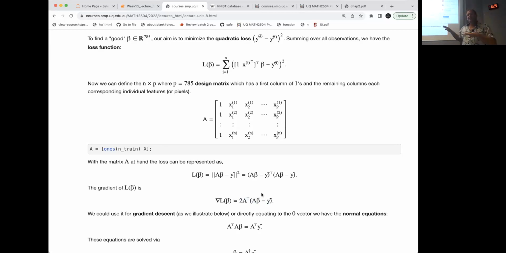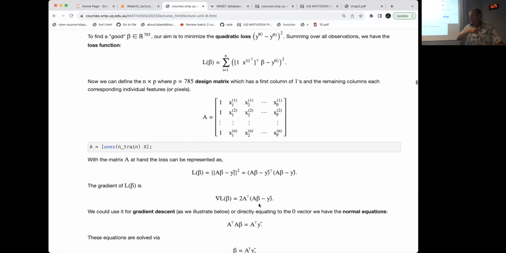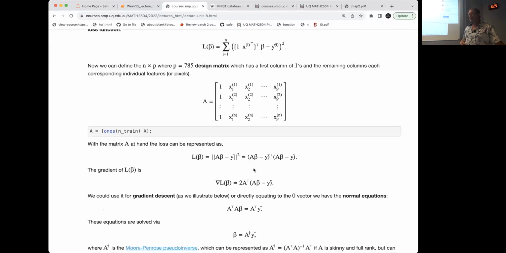However, since this is least squares, this is not a complex model where things are intractable and you need to really do gradient descent. We don't even do gradient descent here. I mean, you can, but we don't. We will use it for the next complex model just after. What you do is, well, how do you solve for a minimum? Equate the gradient to 0.